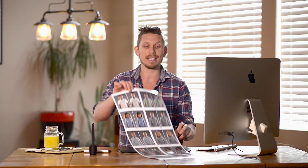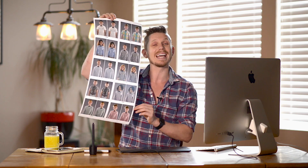Soft proof essentially comes from when you print a test version — not necessarily full size — so you can see if all the colors are there, how accurate it is, what the sharpness is like, and make sure everything's working fine, before doing a full print. What soft proofing in Lightroom is, is making that test print on your screen so you can see how it's going to look when it comes out.